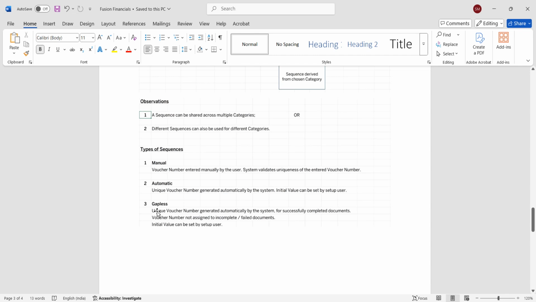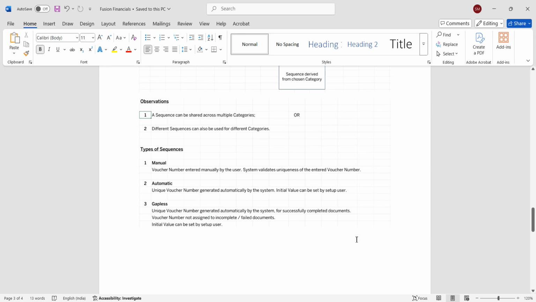Gapless is also automatic sequencing, but the difference is, if for some reason the document is not saved because of some other issues, then it will not go to the next sequence. It will create a number provided the invoice is successfully saved, so that there won't be gaps in the voucher numbers that get created.